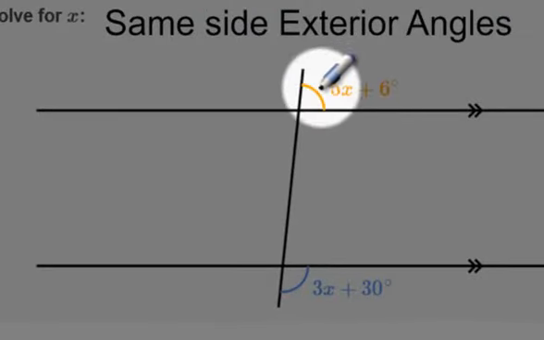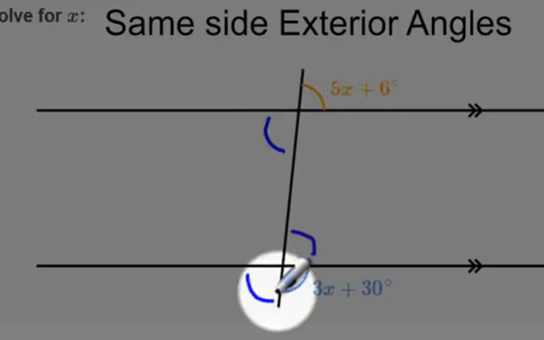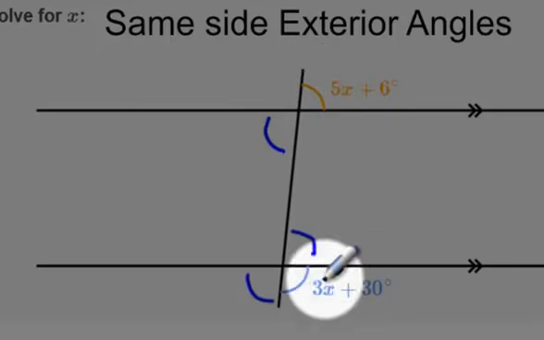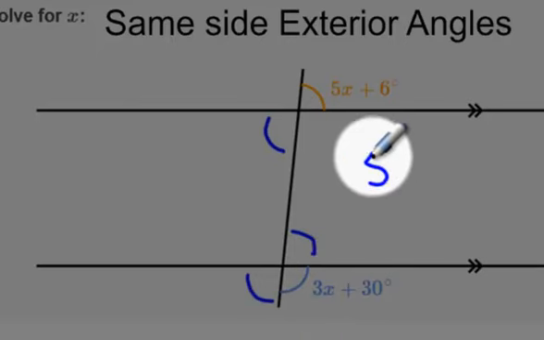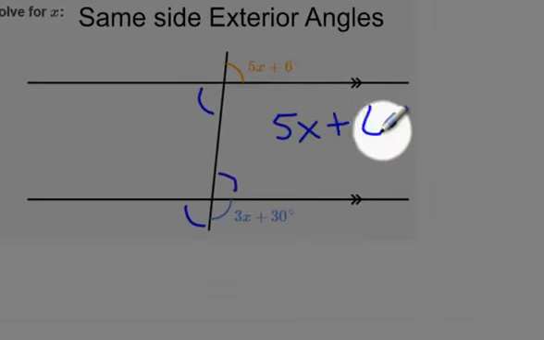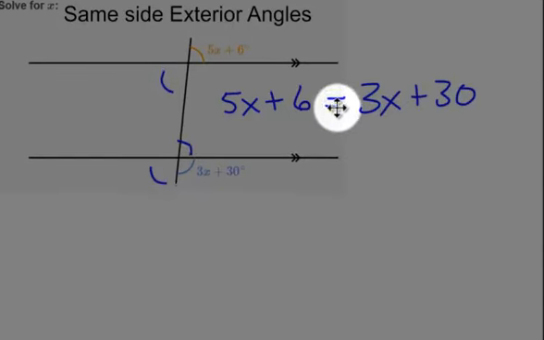Same side exterior angles. Well, you know that this one and this one are the same, and these two are the same as these two. Therefore, this and this are not the same, so they have to add up to 180. So you do the same thing again. You just go 5x plus 6. Should I go through this one? You might be tired of watching this, but it's the last video, so why not? Put like terms to, oops, they're supposed to add up to 180. Do you see my mistake? I was just talking away. Whoa.